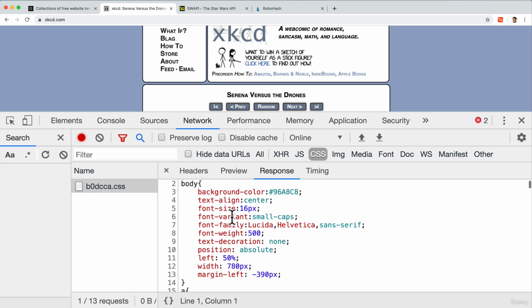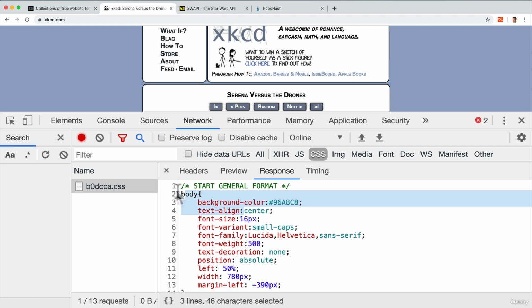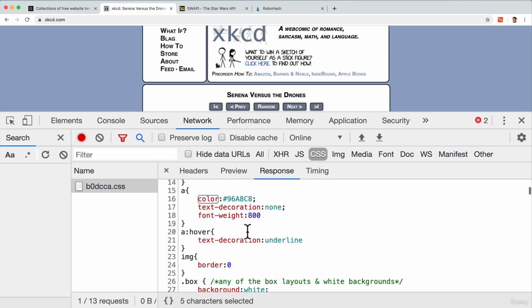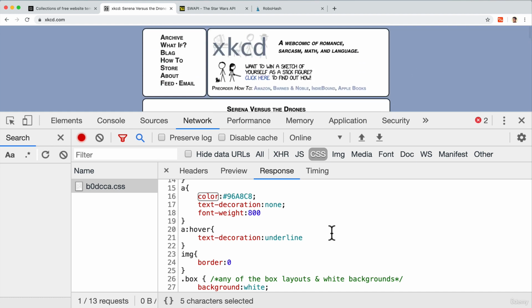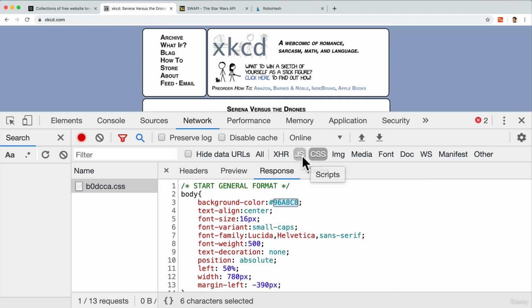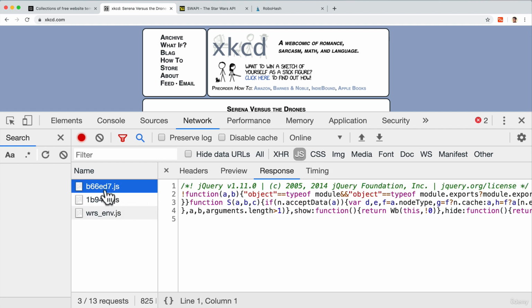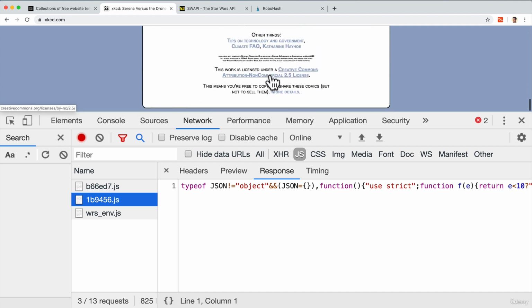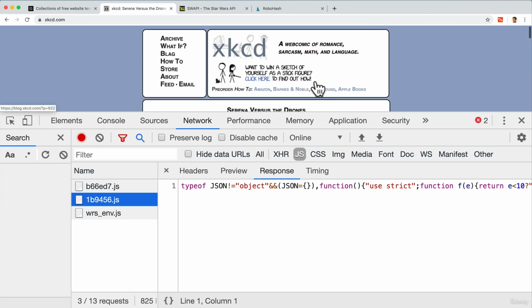And you see over here that this, again, looks a little bit different. It's in a different syntax than HTML, but all it does here is give me the styles that I want. You can see over here, we can pick background color, different position, width, left position, and this gives us the styling that we want on a website. And then if we go to JavaScript, we actually see the JavaScript files that this website uses. Now, we don't have to worry about JavaScript here. JavaScript allows us to do some interactivity on this website that, for now, we probably don't need to worry about.